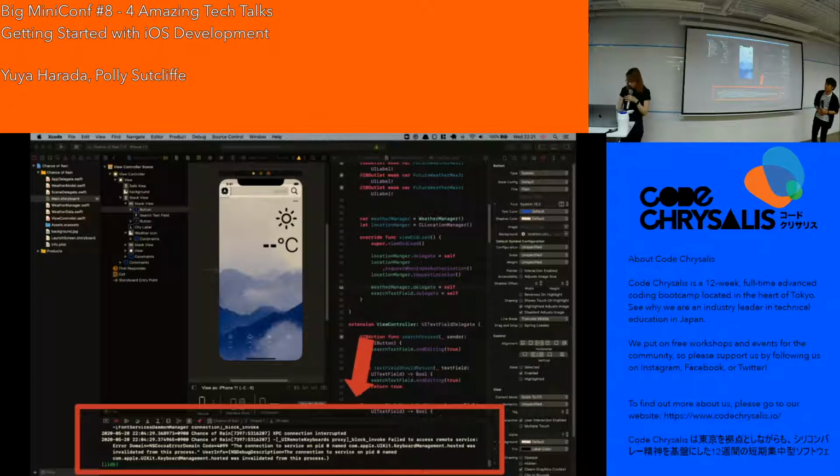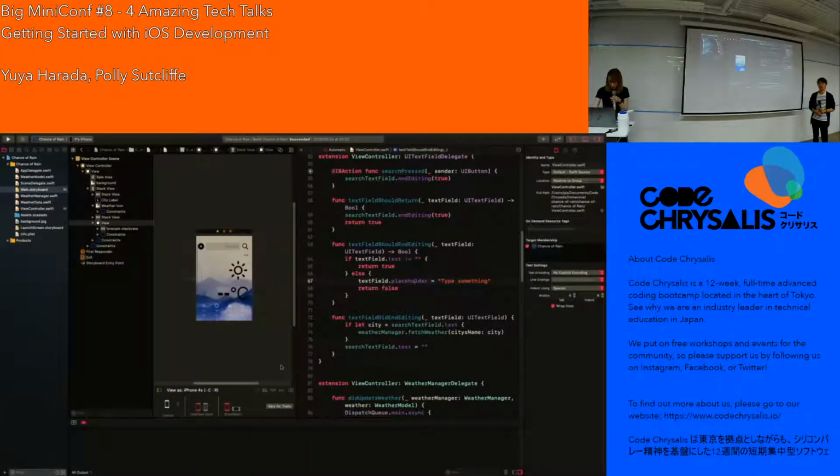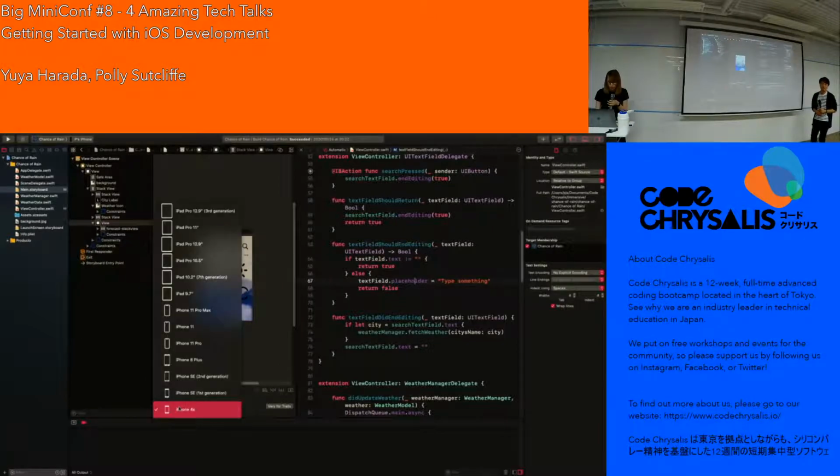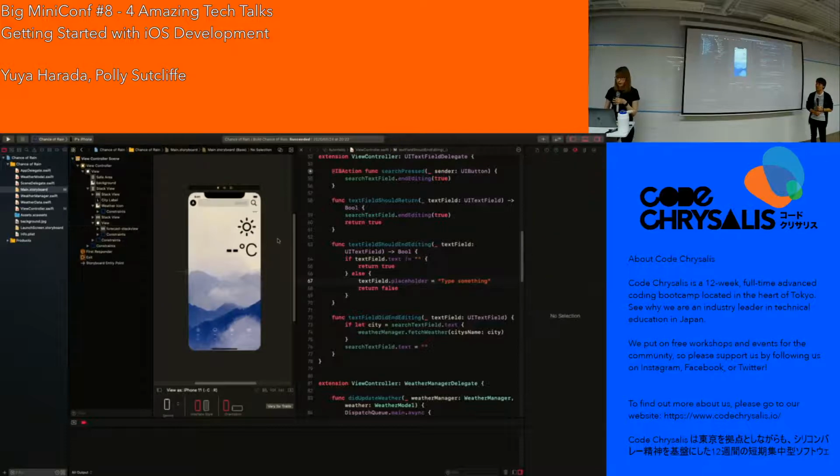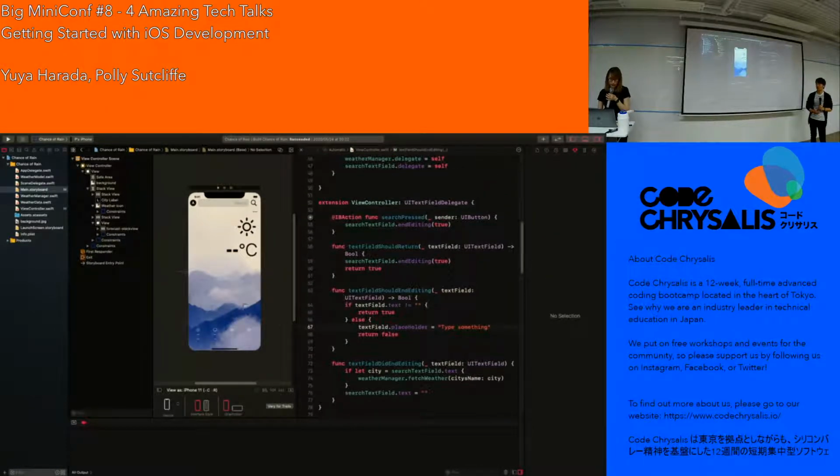So let's actually take a look at it. So it looks exactly like what you just saw. But this section in the center is the interface builder. So this is all the code to do with what you can see on screen right now. And one of the really cool things about Xcode is that it actually provides you with a drag and drop library that you can use to put things on screen. So this is really nice. It's so easy to do things. So let me show you what I mean.